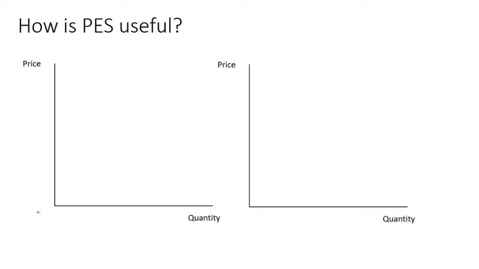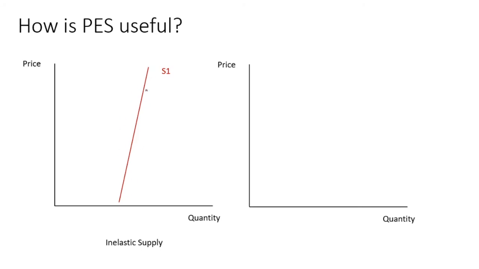So this, I think, helps explain why price elasticity of supply is useful. What it does is it just gives us a shape to our supply curve, right? So if we've got a product that we think is actually quite rare, quite difficult to produce, and so therefore unresponsive to price changes, we just draw like this. We'd say that it is a product which is inelastic in its supply, and so therefore it's quite a steep line up and down.